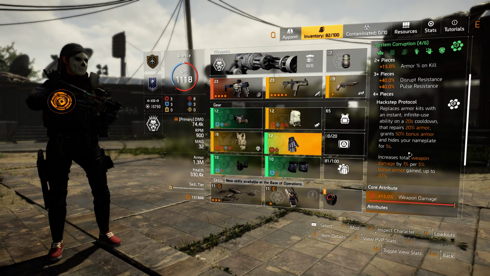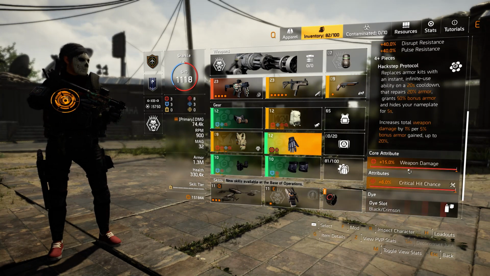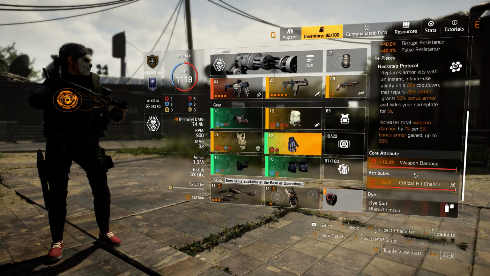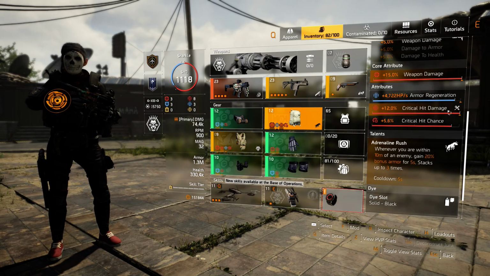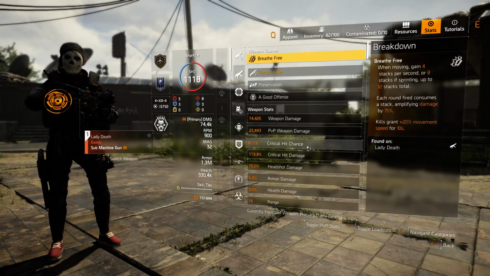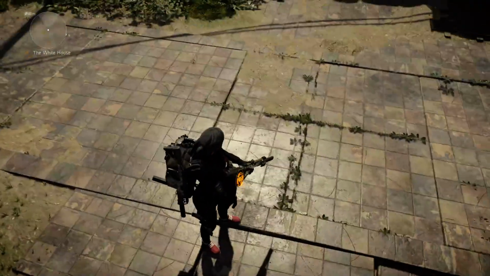So that's like the other option. I'm using it at the moment with 3 blues. Eventually 4 blues could have been an option. I don't know, it's just worth a try. Everything I have is rerolled to critical hit chance as a second attribute, critical hit damage or critical hit chance. My critical hit chance on Lady Death is at the moment 51%, on Dark Winter 51%.